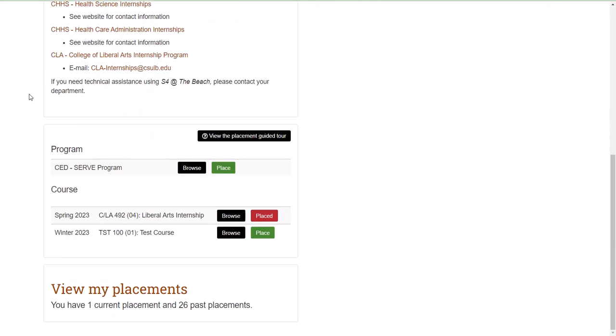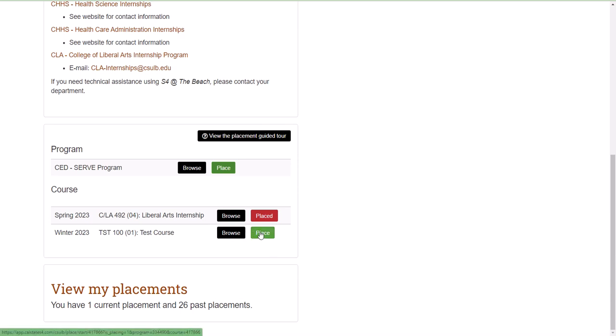Now, the primary work area on the home page is toward the bottom. You will see the courses that Sally is involved with and the placements. Now, we're going to be focusing on winter 2023. At this point, Sally can browse through the agencies that are in the database here in S4 to find the organization that she has selected and been approved for by the organization.